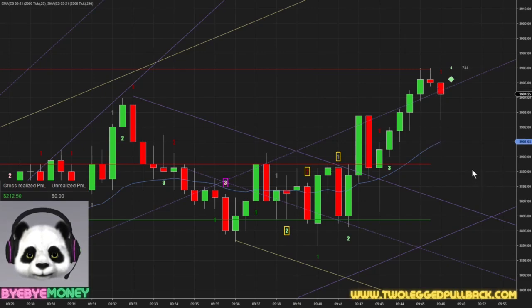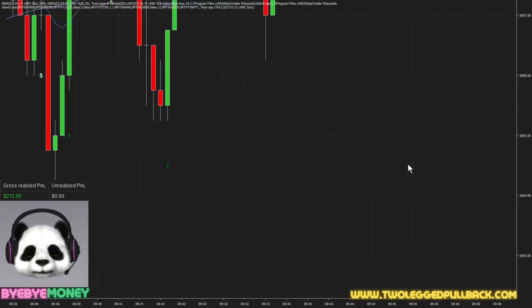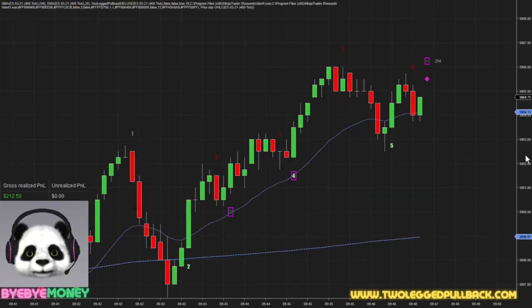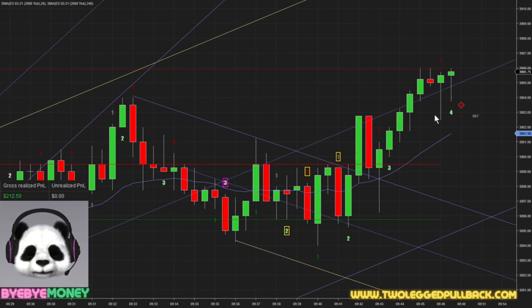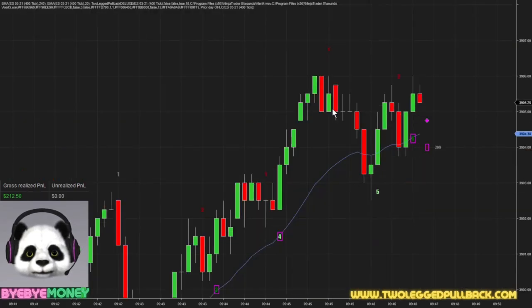Every barely get spot up. These are failed breakout attempts. Every wick and tail are failed breakouts in a very small time frame. Or rather a smaller time frame. This is a wick. Tries to break down, comes back up. That's a wick. Alright, this is the 400 tick chart. But that's a wick in the 2K tick chart. But it's a failed breakout on the 400. Tries to break down, comes right back up. Breaks down again, comes right back up.